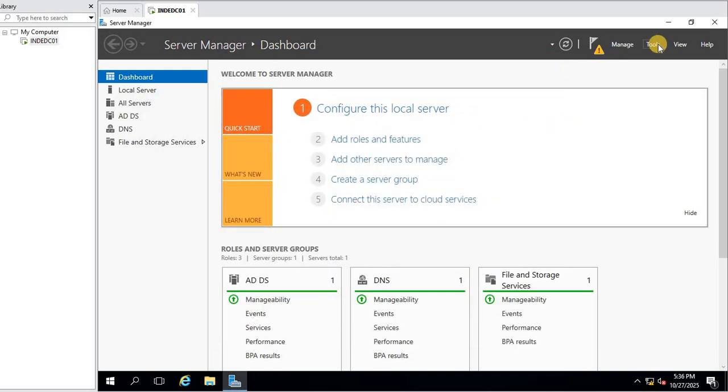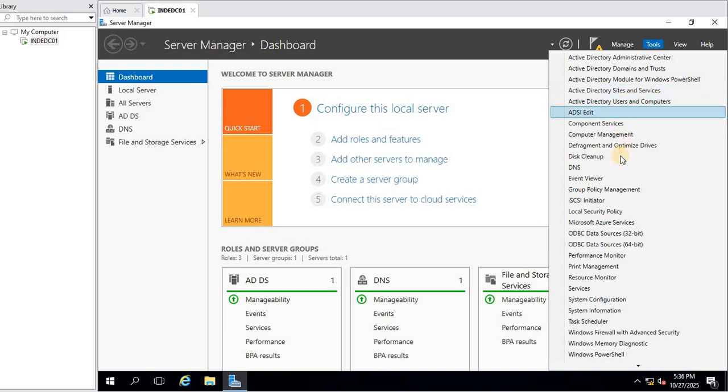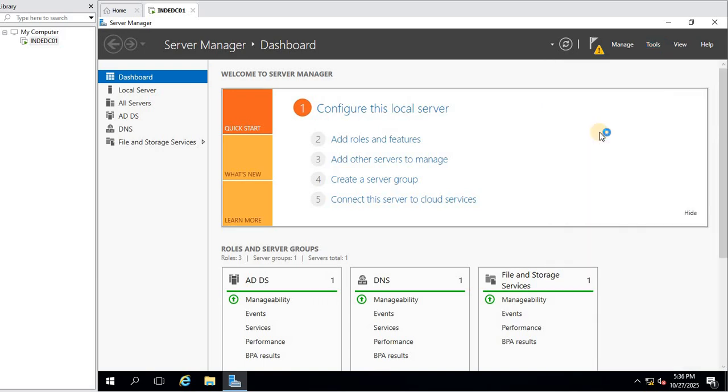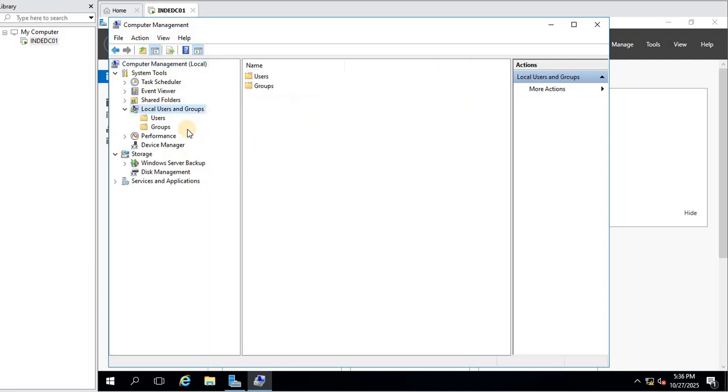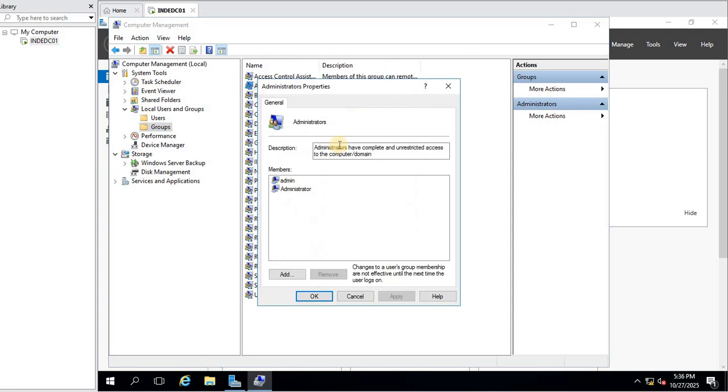Next, we should set the password for each and every administrator that the computer has. So you can go to Computer Management, Local Users and Groups, and come here to Users. You can see these are the 4 users here, but you can also see who the administrator is.